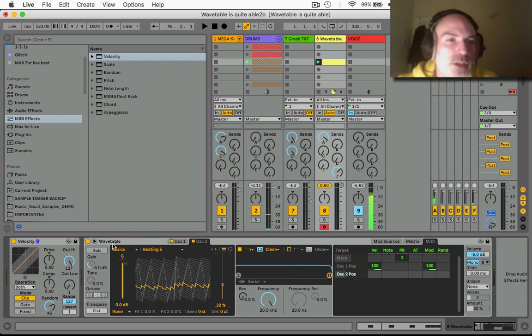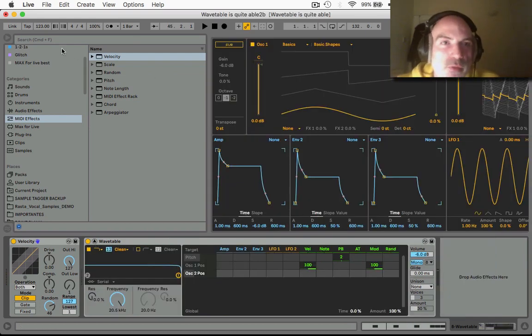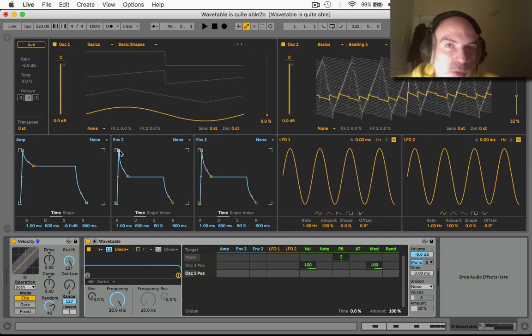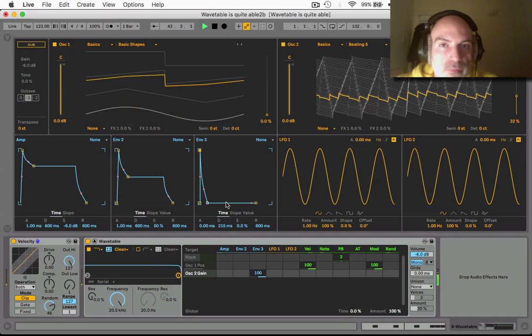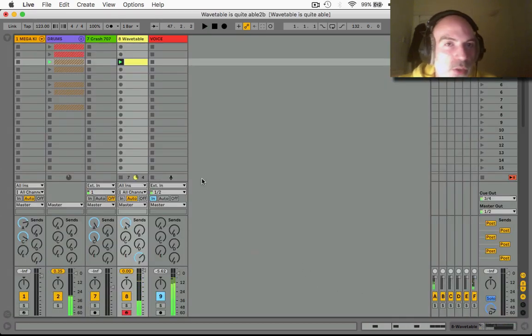That obviously is way too long, as you can hear. So one of the really nice things that we've got here is the fact that we've got multiple envelopes, right? So I can say envelope 3 here, that's not doing anything at the moment, and we can say envelope 3 controls the volume of oscillator 2, which is absolutely amazing. So I can set oscillator 2 to a very short snippet at the beginning of the sound rather than being so full. There we go, right? So that could be interesting.